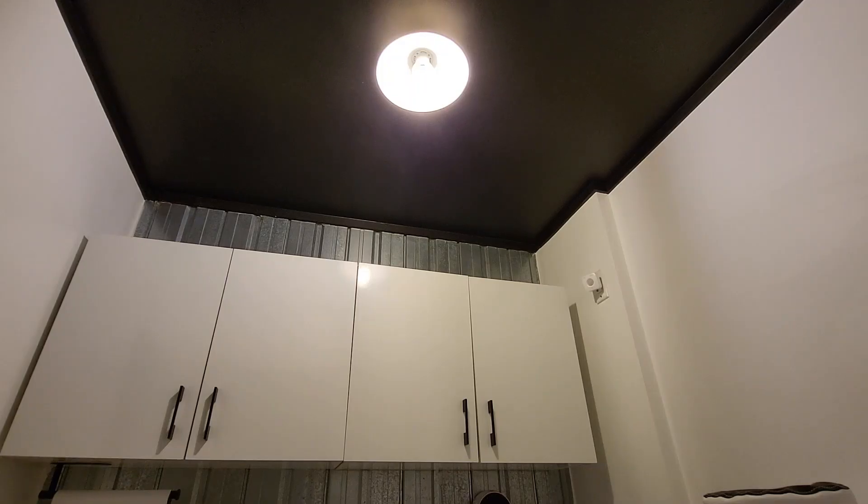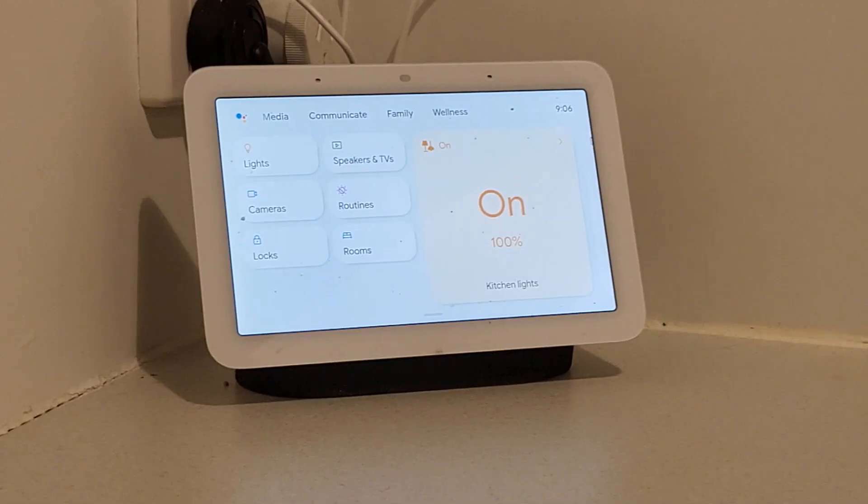I now have my Zemismart Smart Matter Lamp installed on the roof of my kitchenette. Usually this is a simple job — all that's required is to screw it into your E27 lamp socket. But that job turned to custard when I realized my lamp socket was actually B22, not E27. So I was off to the hardware shop to buy a replacement lamp socket and quickly install it. Now that everything is set up properly, I'm going to show you what the light is like in a small room with the smart lamp facing downwards and in the dark. For this demonstration, I'm going to be using Google — this is my Google Nest Hub, which is how I will be changing the color and brightness of the smart lamp.